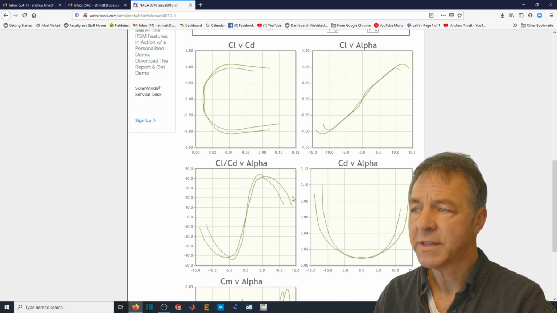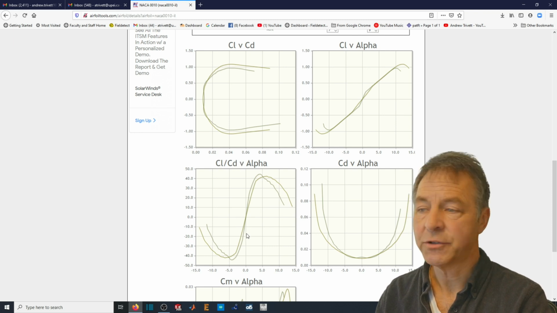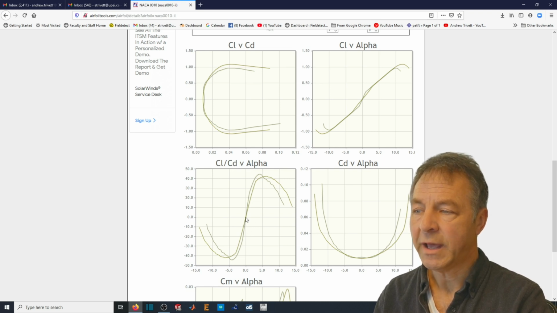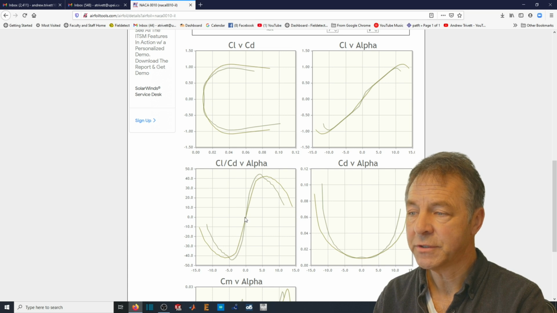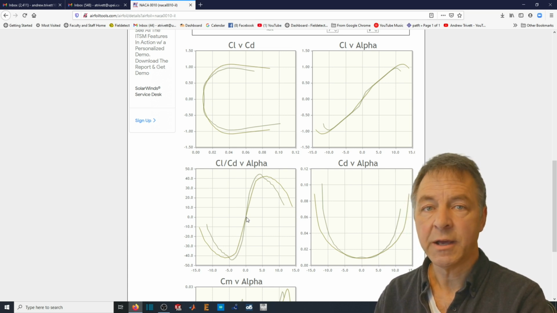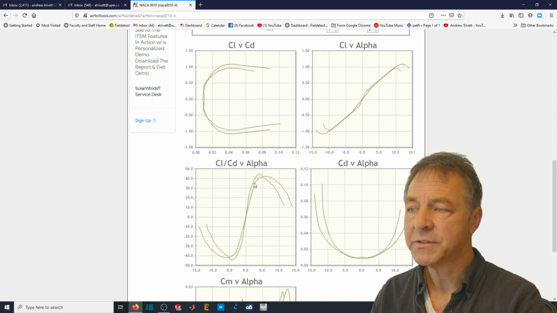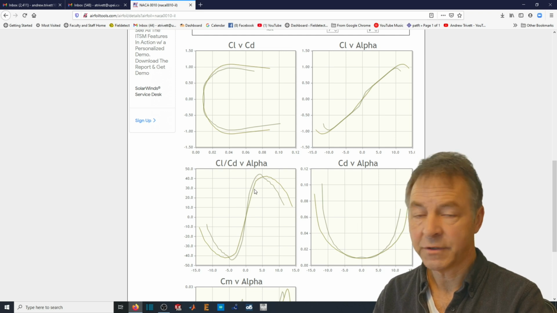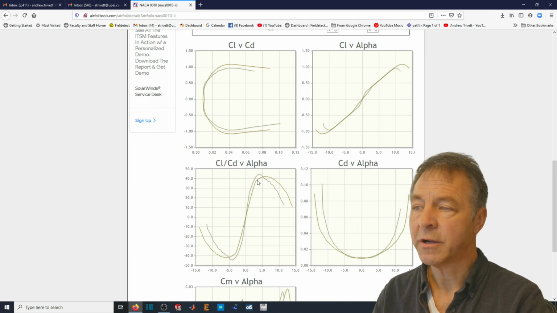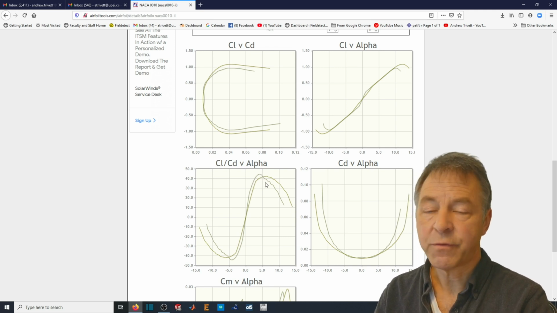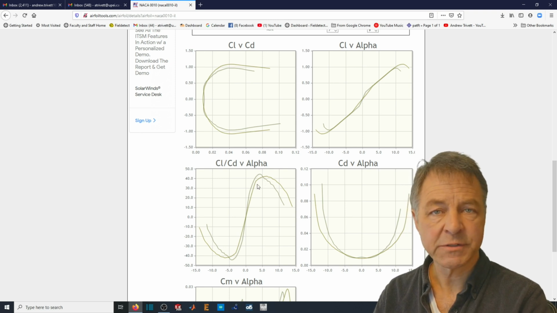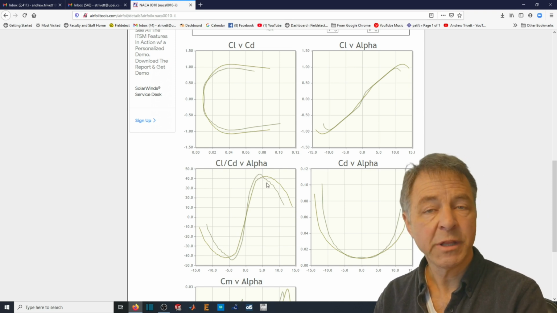Now, one of the things that makes for a really easy comparison is the ratio of the lift to drag coefficient. So this curve of CL over CD. So at small angles, the lift coefficient is small because the airfoil is just pointing straight into the wind. But as the angle of attack increases, the ratio of the lift to the drag gets quite large. And in fact, we should expect to see a lift coefficient of around 40 times what the drag coefficient is. And that's what our simulation should predict.